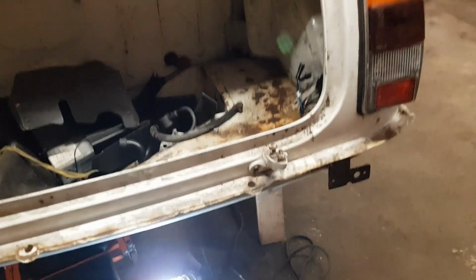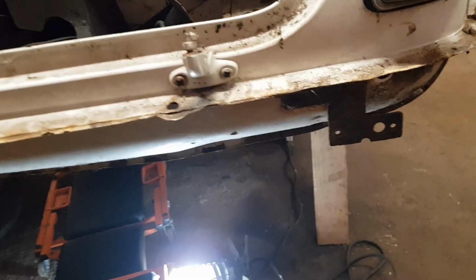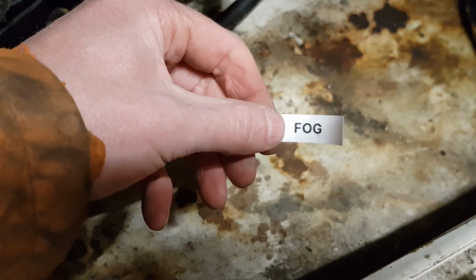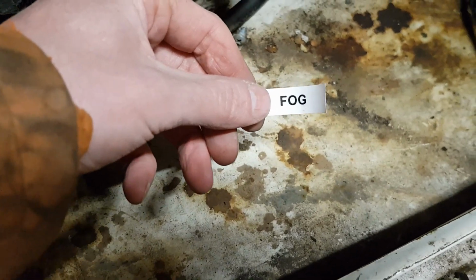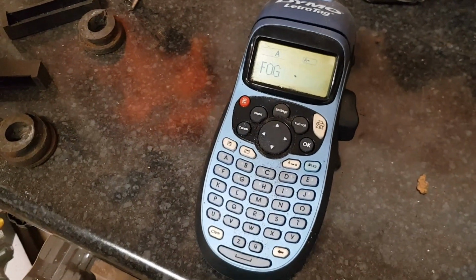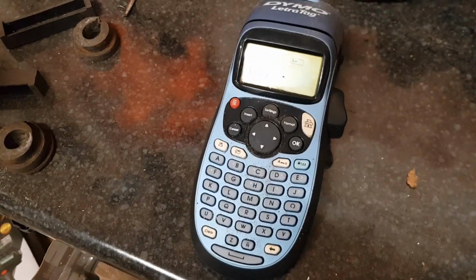Before I remove the rear valance, I'm just taking the lights off. So I've just taken the fog light off. I'm going to remove the rear lights here. Also, I'm just making some labels to label what the lights are. So there's just no confusion when I put it back together again. Just got a little handy Dymo label maker thing. So yeah. Quite a good tool to have in the garage.